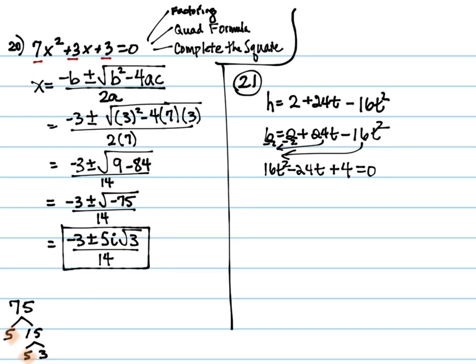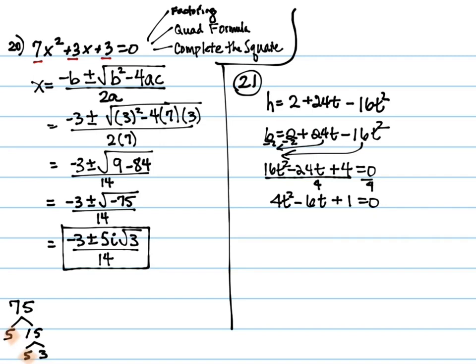So if you notice that they all have something in common and they're set equal to 0, it's going to be easier to work the problem later if we can take out what they have in common as a factor. So what is the biggest number that divides all three of these coefficients? It's actually the number 4. So if I divide everything by 4, and I'm allowed to do that, there's nothing wrong with that, I will have numbers that will be easier to work with. So this is 4t squared minus 6t plus 1.